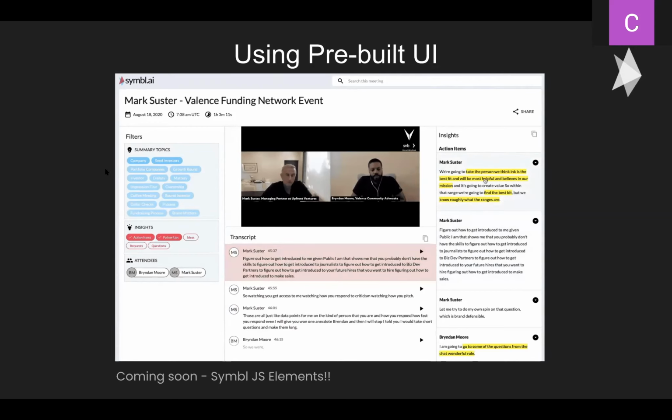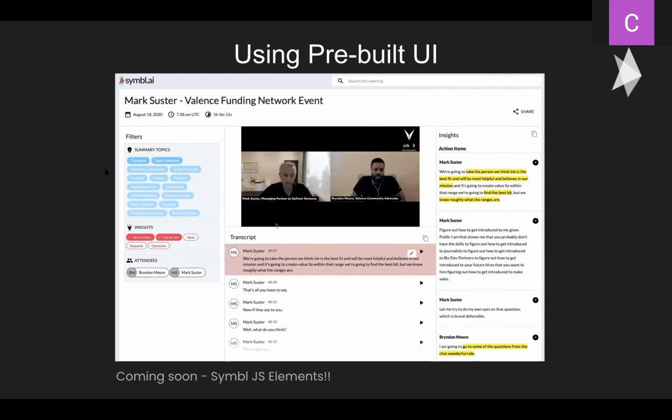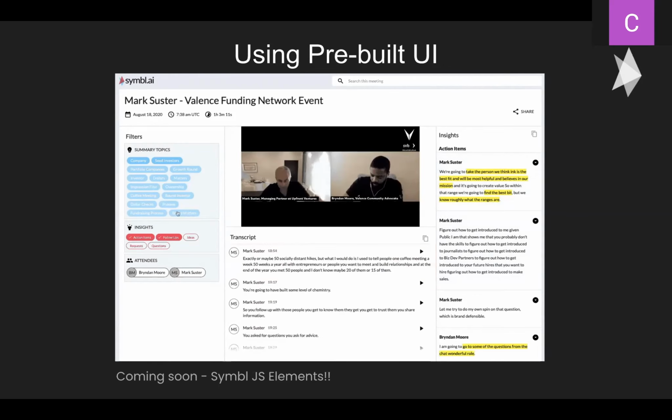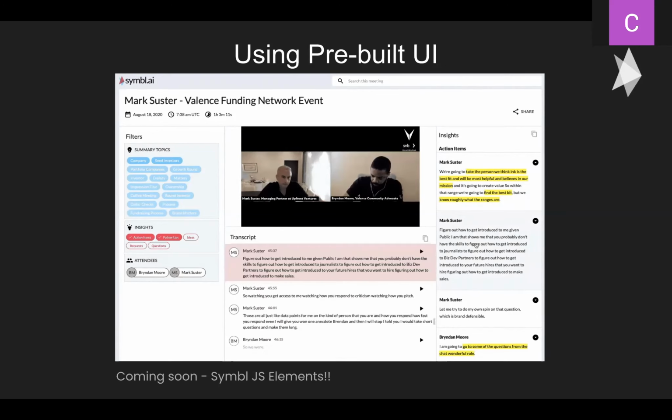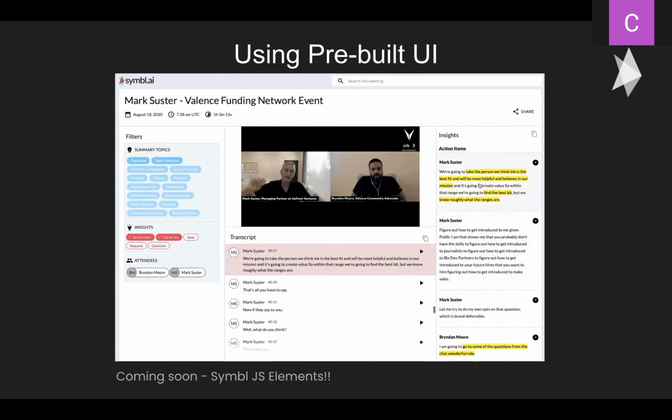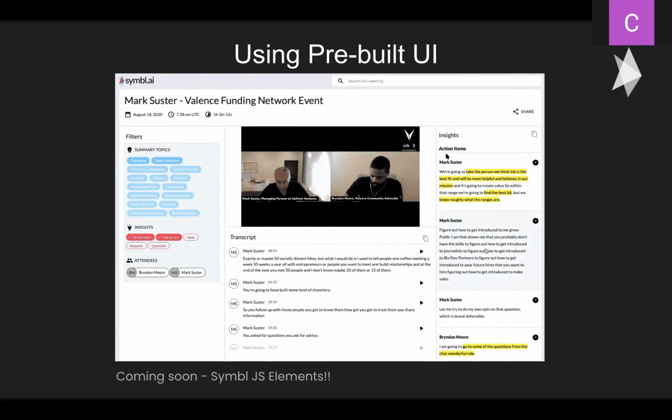We also have a library of elements that has not been released yet, but will be released pretty soon. So we'll see if we can get it out for TEDx, but be on the lookout for a how-to page from us, with a link to our GitHub repo.